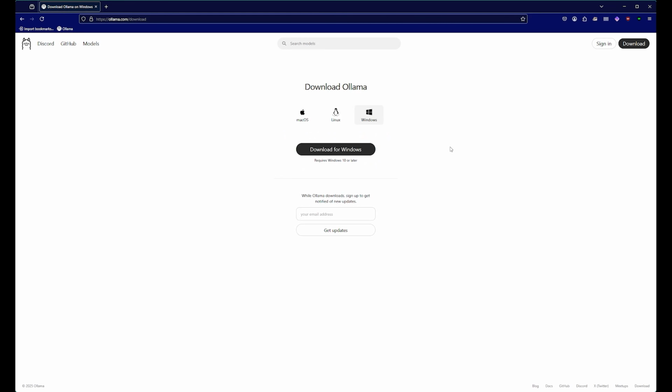It'll take you to this page and you can choose if you're using a Mac, a Linux machine, which if you're using a Linux machine, you probably aren't watching this, and a Windows machine. Most of you are on Windows. That's just the nature of the world. And then you can click download. Now it's a large download. It's probably going to take you about 10 to 20 minutes to download it, so I'm not going to do that. I've already downloaded it.